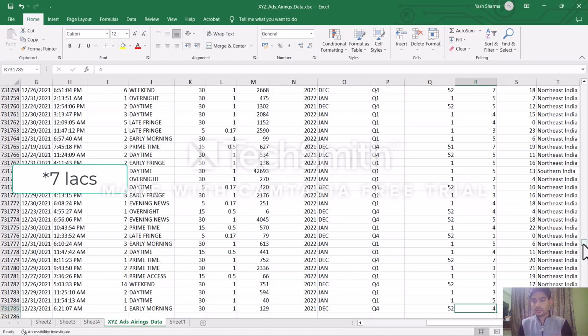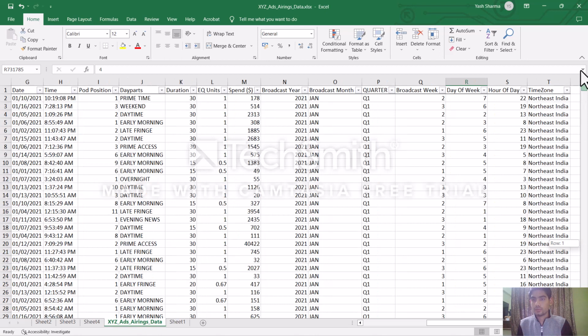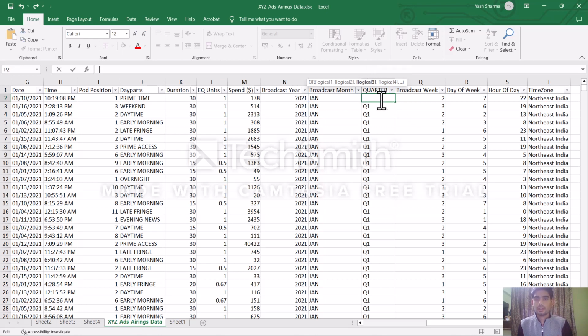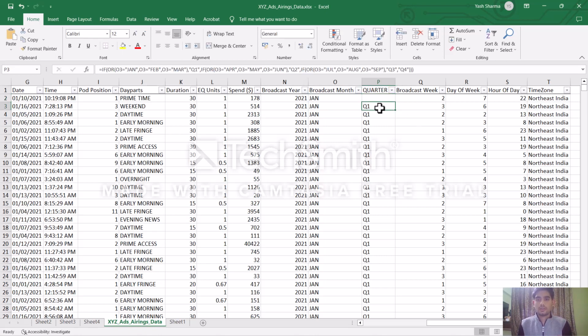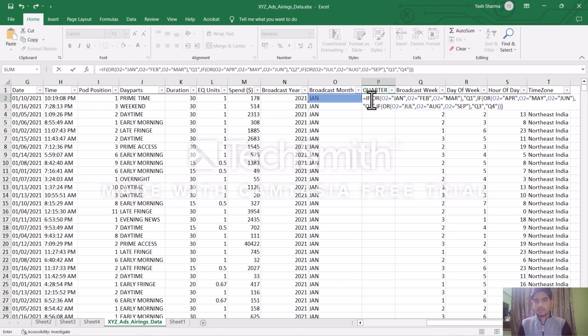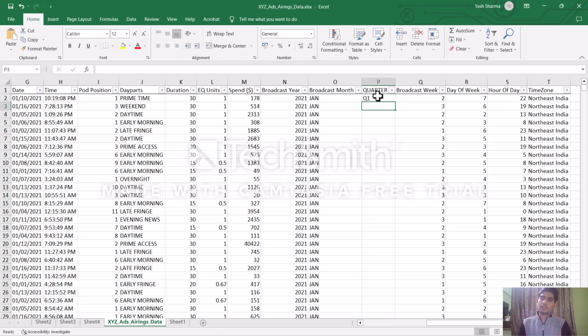So what you can do is, let me show you. I'll select all and cut this formula, select this and delete this, paste it here, and enter quarter 1 there.